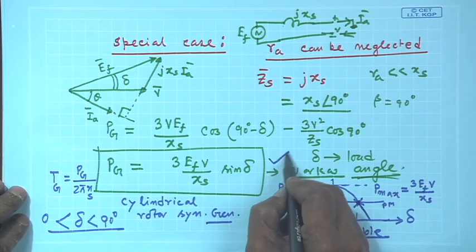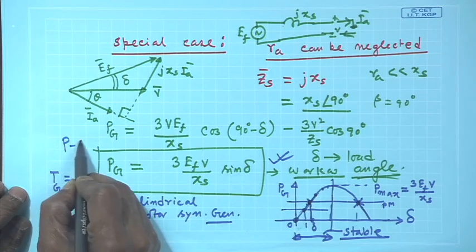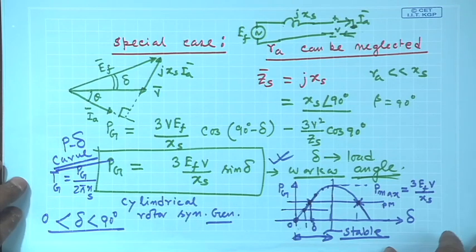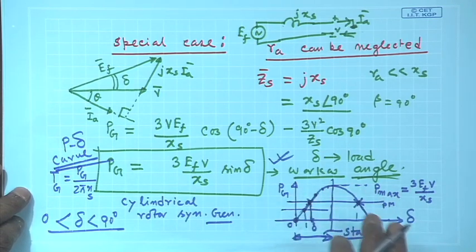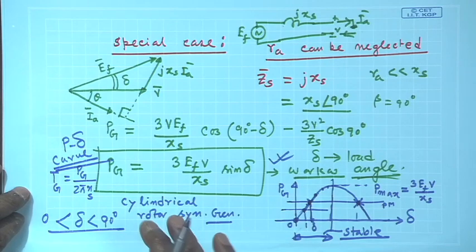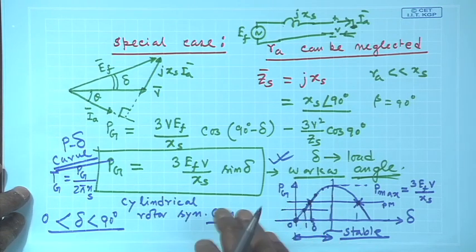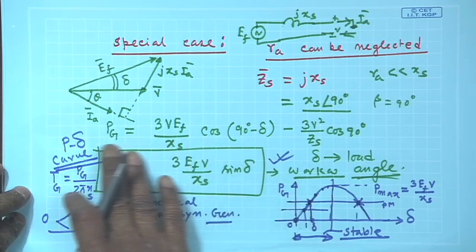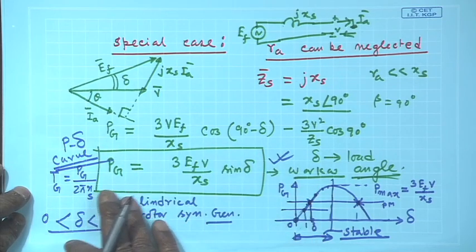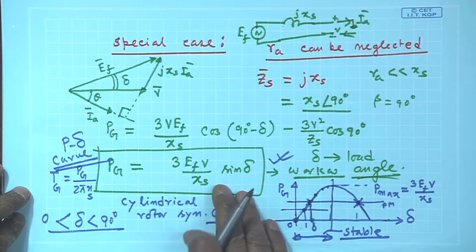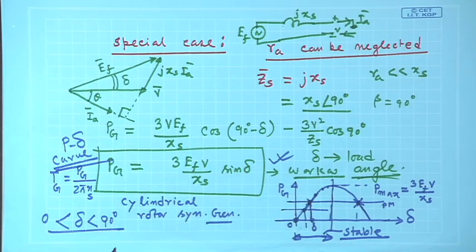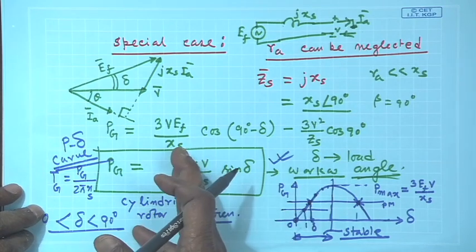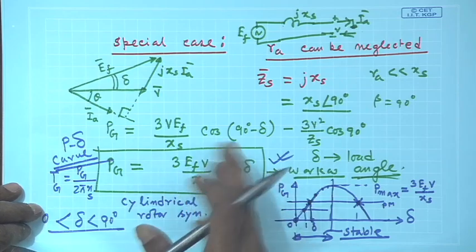So, anyway, this curve, the P delta curve as it is often called, is very much useful. Understood? Therefore, I will come to this curve slightly later once again, after I have done the motor phasor diagram. But the fact is that a very simple expression of power delivered by the synchronous generator, if it is operating at some load angle delta, can be easily computed, provided you know the excitation voltage as well as the terminal voltage.